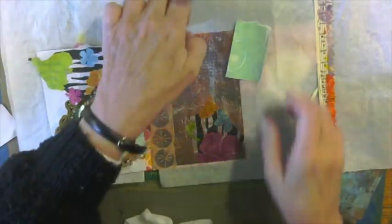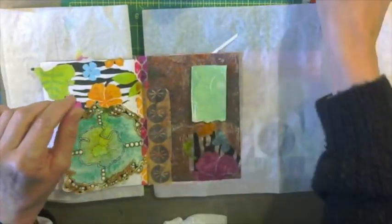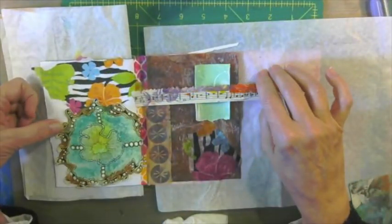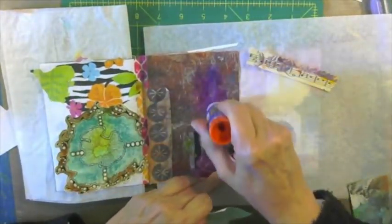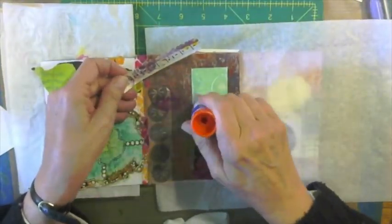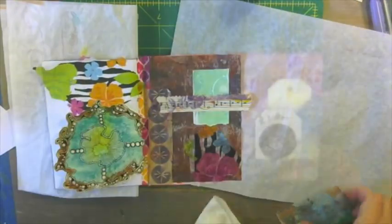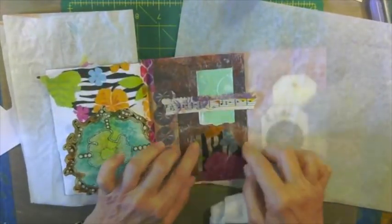I like the wet things on napkins because then that white part of them just disappears more easily. Change my mind a little in this thing, so you know how you do. I came back afterwards, I added some more to this page. I kind of toned down the bright colors on the left-hand side. I added words. You'll see it in the final shot.